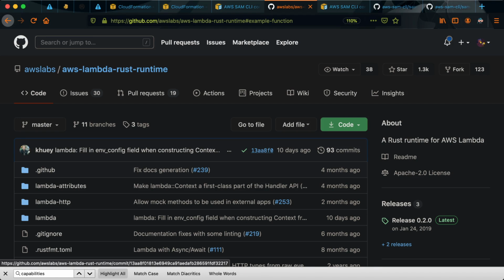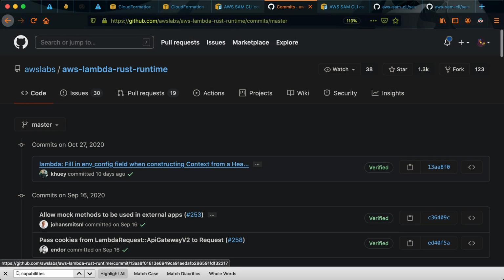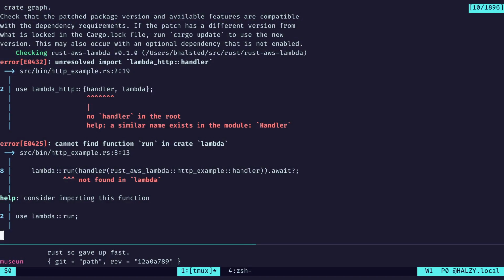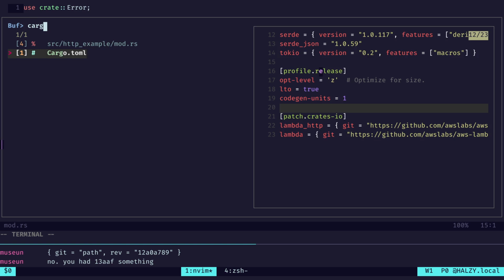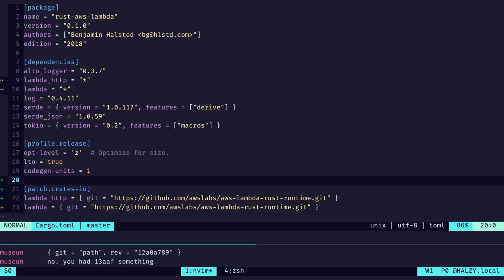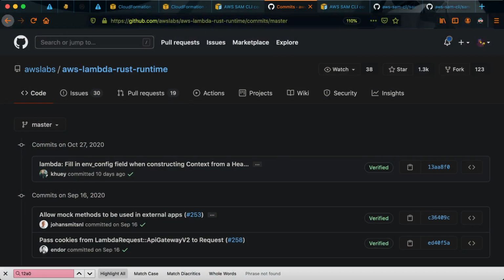Now, when you say 12.08, is that the version that I had in my config file? So what is this 12 AOA version?